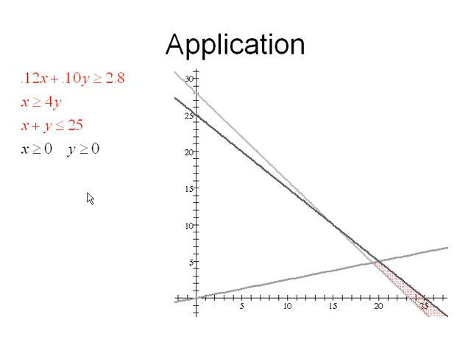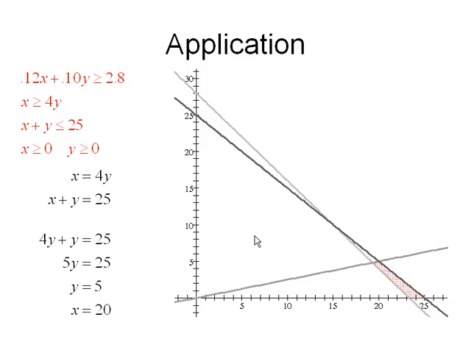Now let's look at the next inequality. This one is the line x plus y equals 25. That's the dark gray line that you see on here. If we check 0, 0 in here, 0 plus 0 is less than or equal to 25, so we want everything below the line. When I intersect that with all the other regions, I get this little tiny region down here. Now the last thing I'm going to look at is our non-negativity constraints that say we need to stay in the first quadrant. So when I put that in, I see this little sliver down here is my feasible region.